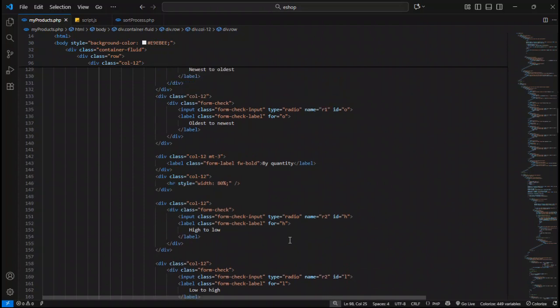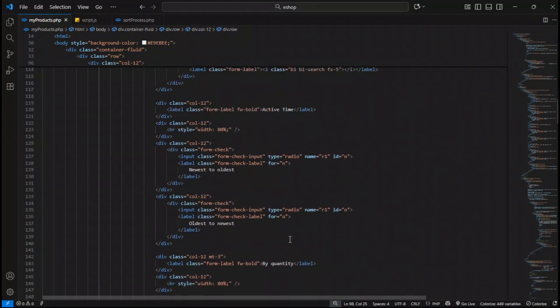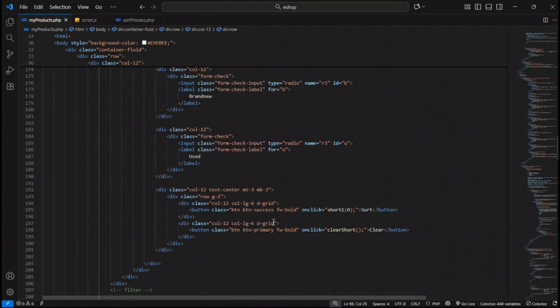All these are implemented using radio buttons and a search text box. Finally, we have two buttons: sort to apply the filters, and clear to reload everything.